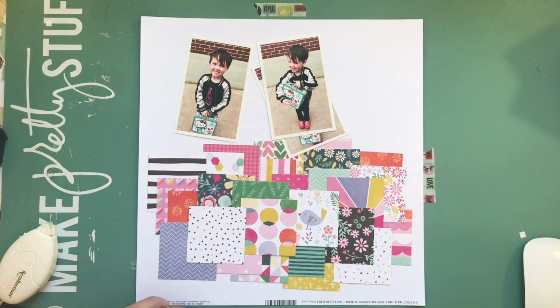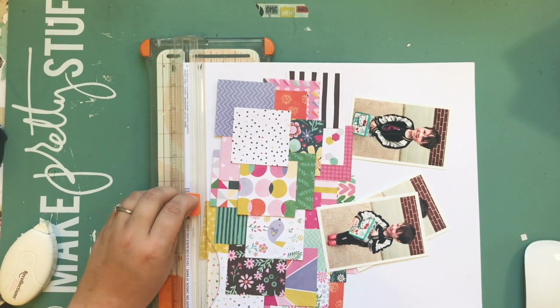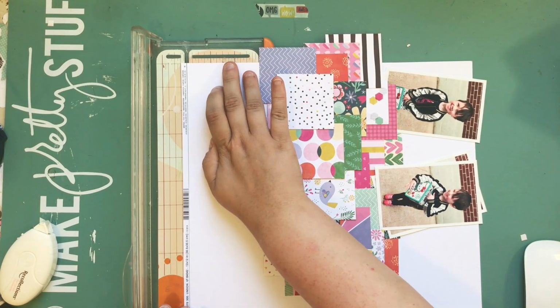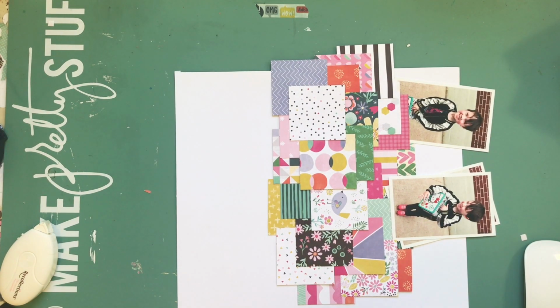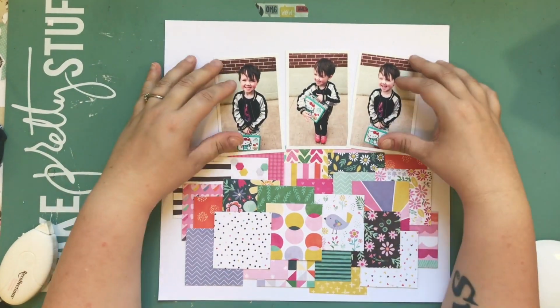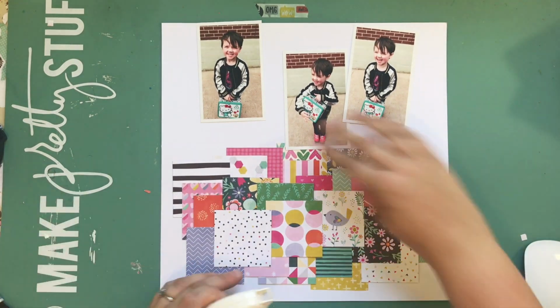Basically, I'm scrap lifting a layout, and it had a whole bunch of paper pieces in the bottom, and it took me forever to lay out how I wanted to do the paper pieces. I cut apart the 2x2 squares, I think they are, from the Pink Paisley Paige Evans Oh My Heart collection. The one that's all the little squares, the darker. I think there's two different ones, one's lighter colors and one's darker colors. I just have the darker color one. And so I cut it apart, and it took me forever to lay it out.